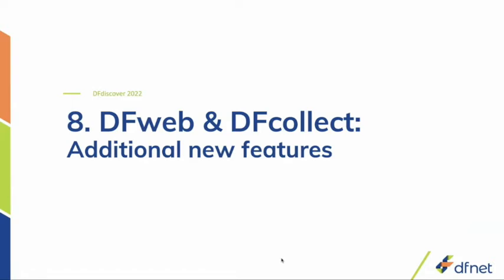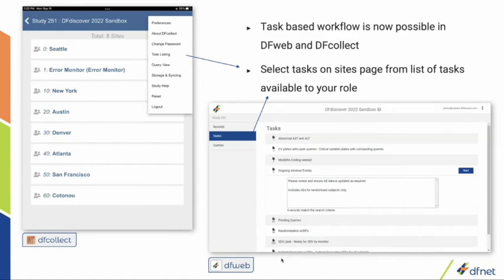Thanks, Ego. So we promised you 10 new features. We were a little too excited about some of the other features in DFweb and DFcollect, so we pulled a fast one and included 3 new features in feature number 8. First of these is that in DFweb and DFcollect, you can now view and use tasks.